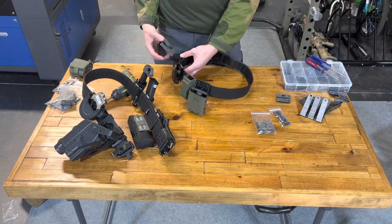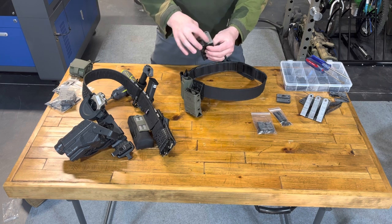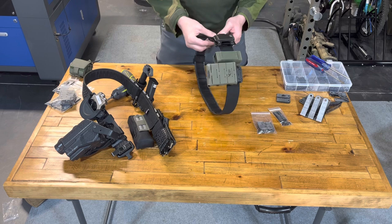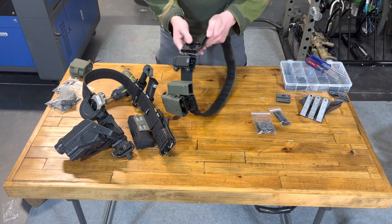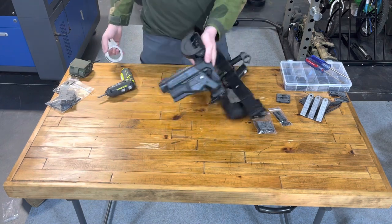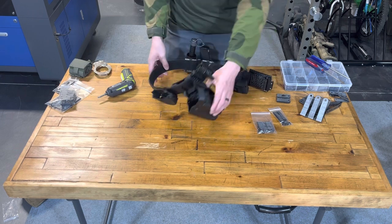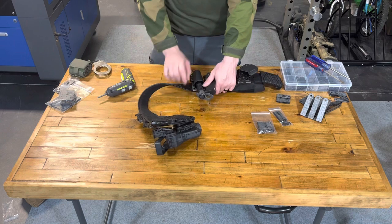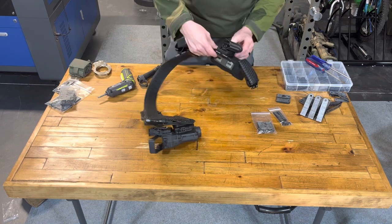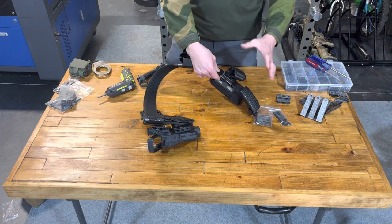We are compatible with ELS. Throw your Safariland T-posts in there, throw your screws through the other side, put the rubber washers between, and slide it down. Screw that together just like we did everything else — same basic concept every time. This is my work belt: strategic guard handcuff case on an adapt two short. This is a true two-inch belt, so it locks up phenomenally. We've also got an adapt two with a Zero Nine flashlight case, an adapt two short with a T-Rex Arms Mars carrier, and an adapt two short on an ELS with a two-way Mars carrier — so I can pull my front mag off and swap it out for a rifle mag when I deploy.